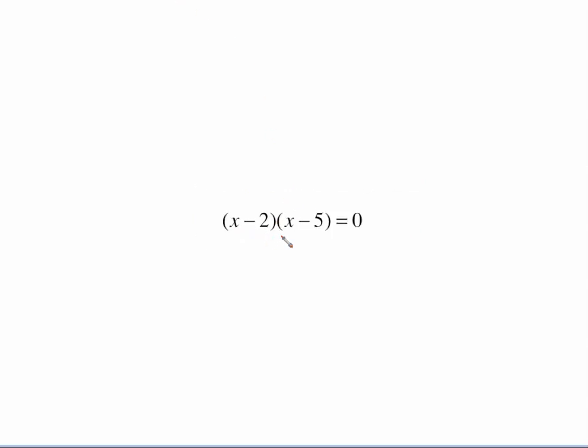This is an example of the zero product property. It's not just an a and a b, but we are multiplying two things together and got 0. So if that's the case, either this is what equals 0 or this is what equals 0. And that's what I'm going to do. I'm going to set each one of those equal to 0, and what we have created are two very simple little equations to solve.